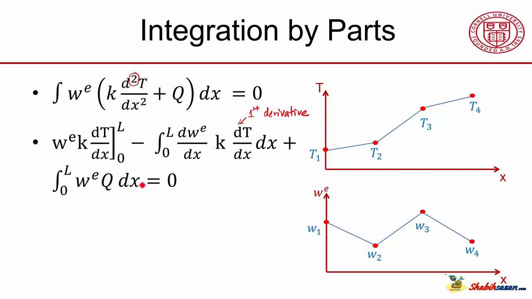Which means that this form has fewer restrictions on the shape you assume. For that reason, this is called the weak form. And the original differential equation is called the strong form. And the key thing is, you've reduced the order of the derivative by 1. And then that term is just from here. And you don't do any integration by parts over there. And that's equal to 0.